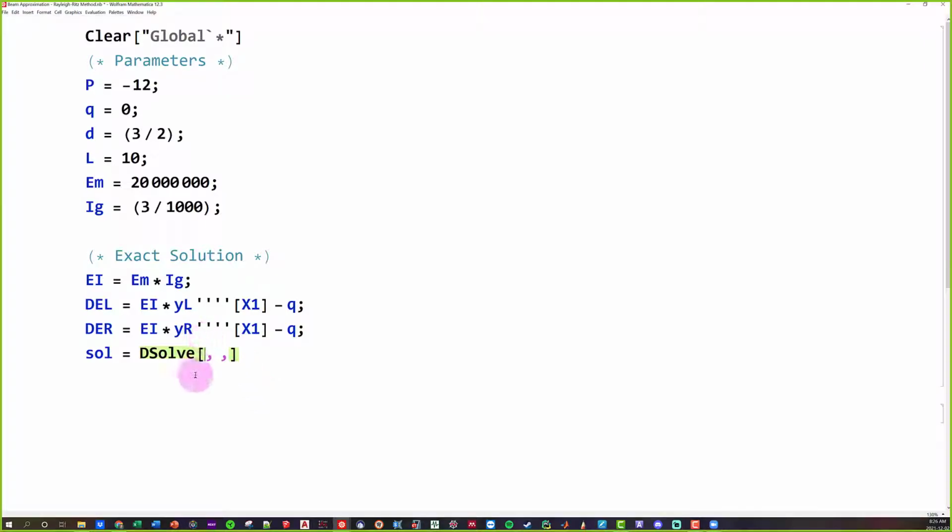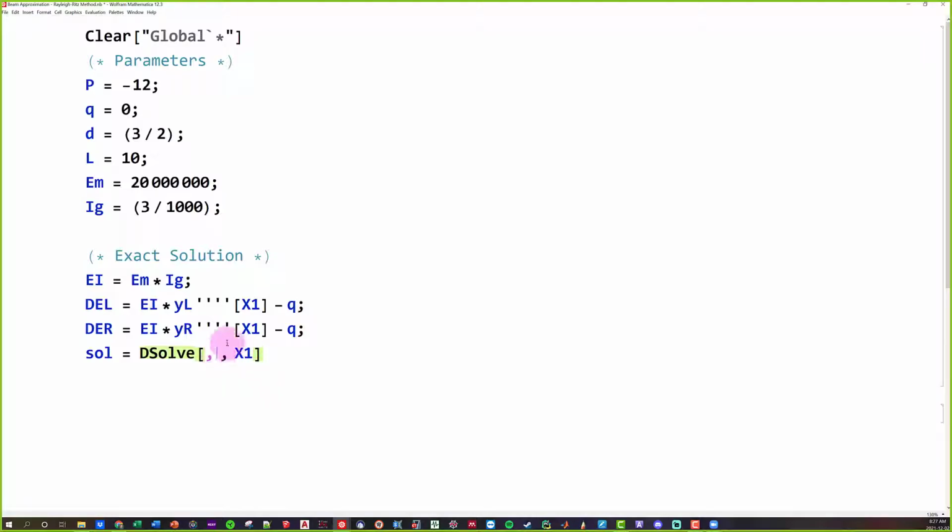Argument 1 here is what are our equations and what are our boundary conditions. Argument 2 is going to be what equations do we want to solve for. And then argument 3 is what is the variable in these equations. So I usually work from right to left in this case because it's easier to fill out the right-hand side than the left-hand side. The very right-hand component, or the third component, is simply what is the variable in these equations. And if we were to look up, our functions are just a function of x1. That's the big thing. So our variable is going to be x1.